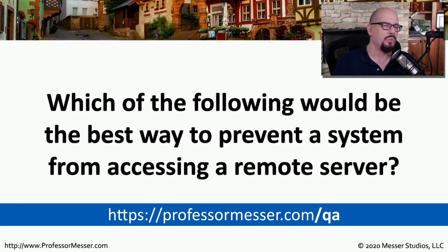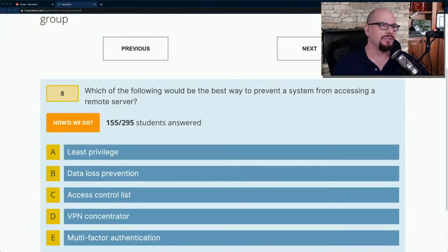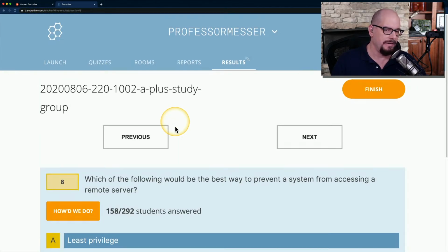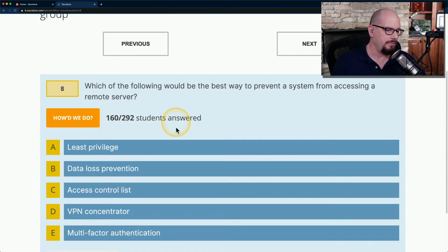The different options would be least privilege, data loss prevention, access control list, VPN concentrator, or multi-factor authentication. Let's see if we can figure out the details of this. Let's do a quick refresh and we'll see what the answers are. Hopefully I won't have to do that refresh next time.